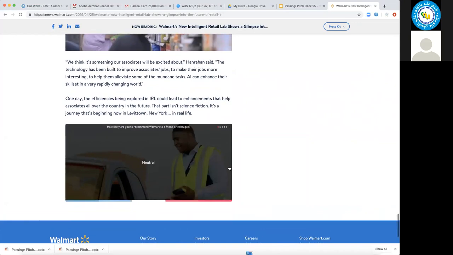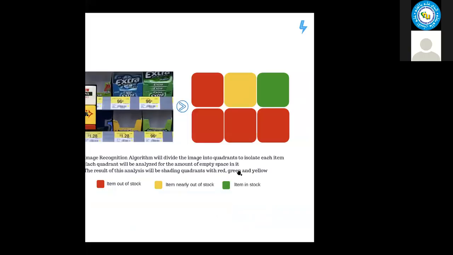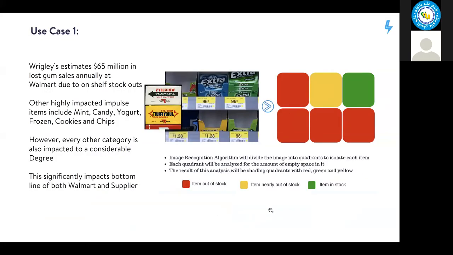The reason to show you guys this was to tell you that a very simple concept can be taken further and made into something really amazing. This is what my team worked on in the very beginning, and now it's a separate company that Walmart incubated. It's under the umbrella of something called Storate, and the company is called IRL. You guys should take a look. I was with them last week. So, a very good implementation of deep learning and computer vision.